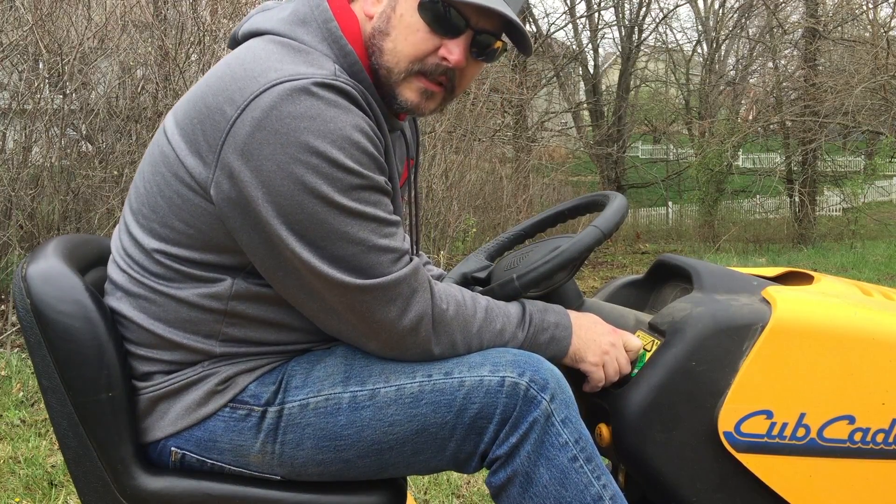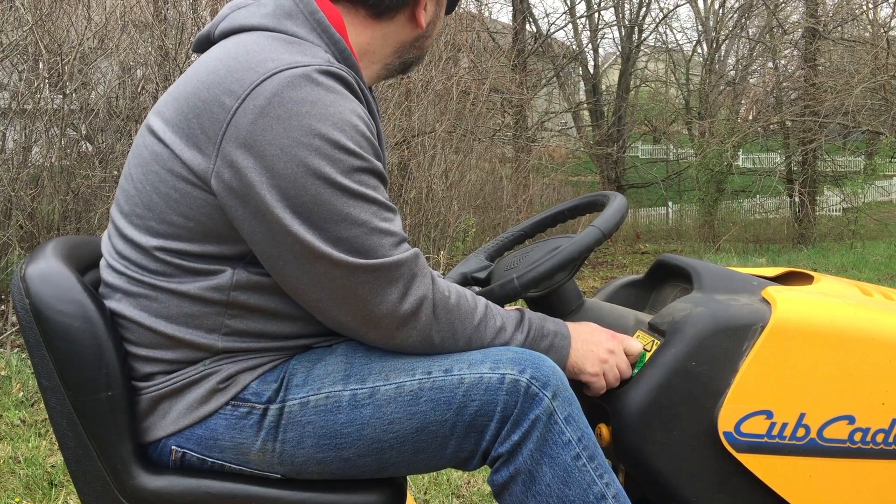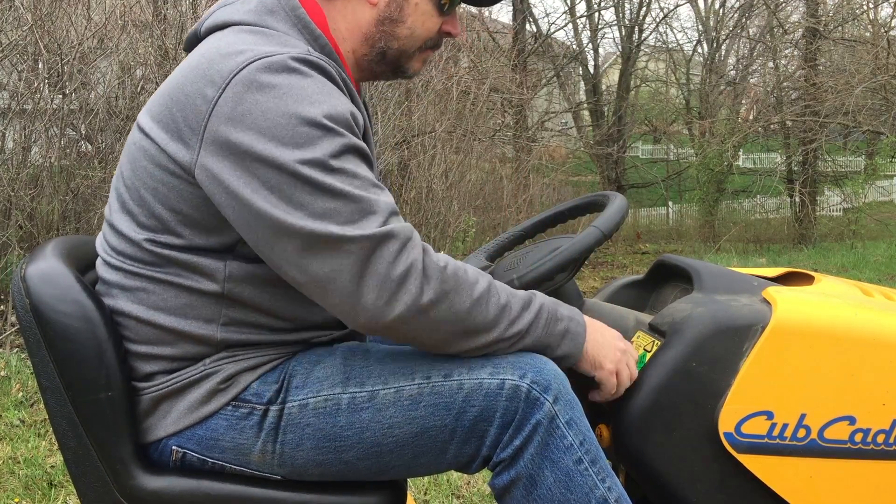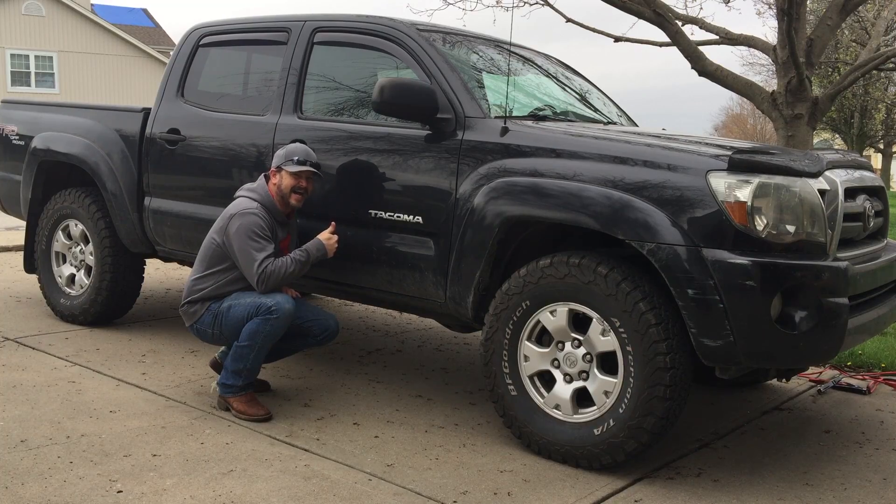It didn't go as smoothly as what I hoped. I know that may have seemed a little bit extreme, but what you're looking at back here used to be all brushed like that. Over the past eight years, I've just taken little swipes out, a time at a time. And I've come up with a nice field out here that we can camp out on, picnic, have some parties, campfires — so I really love that Cub.